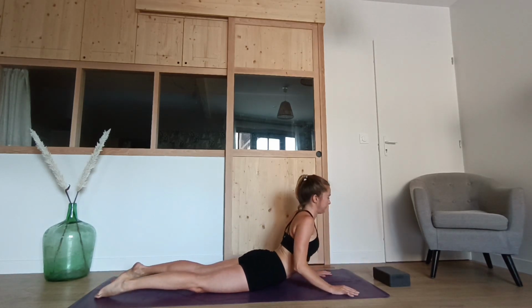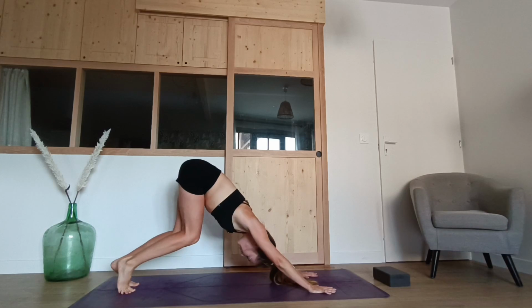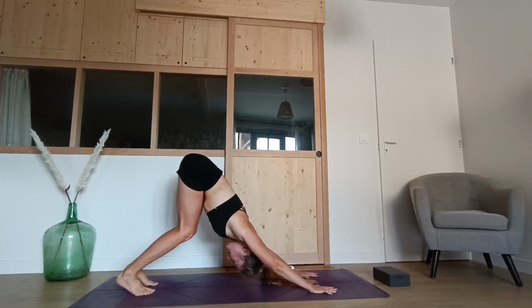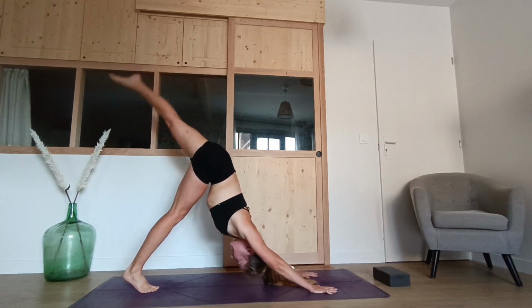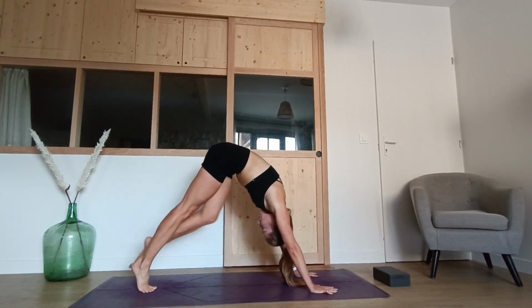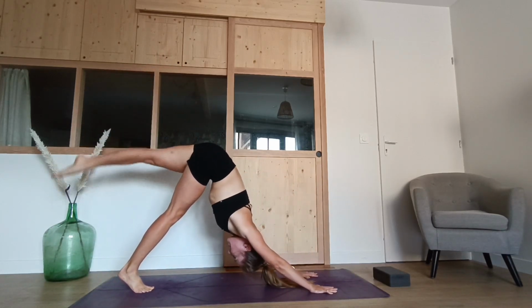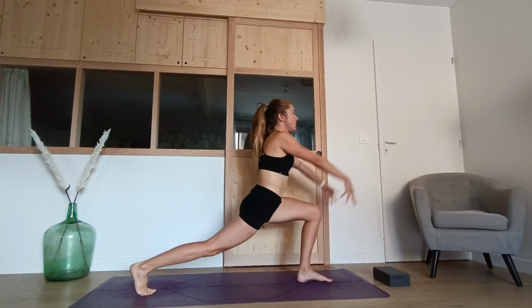Inhale, cobra. And exhale, downward dog. One inhale here. And exhale. Inhale, left foot rises, last round. Exhale, knee to nose in the plank. Inhale, three-leg dog. Exhale, knee to nose. Inhale, three-leg dog. Exhale, stepping up between the hands. Inhale, crescent lunge. Exhale, warrior two.